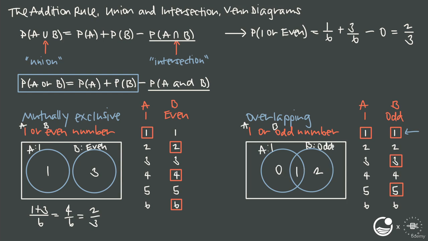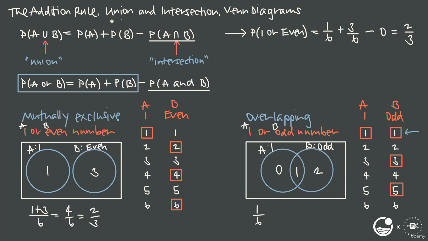And then if we want to use this Venn diagram to determine the probability that A or B occurs, going back to our addition rule formula, we want the probability of A or B. All we have to do is follow the formula and look at the probability of A. Well, the probability of A, if we look at the entire circle of A here, there's one possibility that A occurs. In other words, we add up all of the values that are inside the circle A. So 0 plus 1, or 1, there's one possibility that A occurs. We know there's 6 total possibilities when we roll a 6-sided die one time. So the probability of A occurring is 1 over 6.